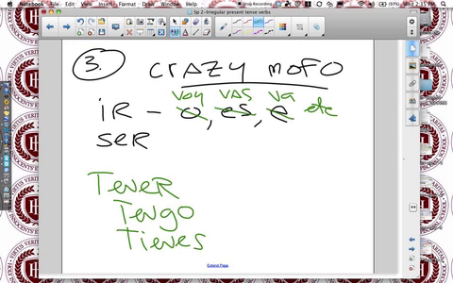This is important because I will have questions on tests where I'll give you a list of verbs and say, organize these irregular verbs, please. If I say, organize these irregular verbs in the present tense, then right away you'd say, all right, according to Allegra, there are 3 types of irregulars in the present tense: stem changer, irregular yos, crazy mofos. What verbs go in what category? When you get to a verb like tener, you're going to say, oh, it's an irregular yo. Oh, wait, no, it's also a stem changer. Oh, that's right, crazy mofo. That's where it goes. I know I have those kinds of questions on tests. So a key way for you to study is to organize your irregulars.